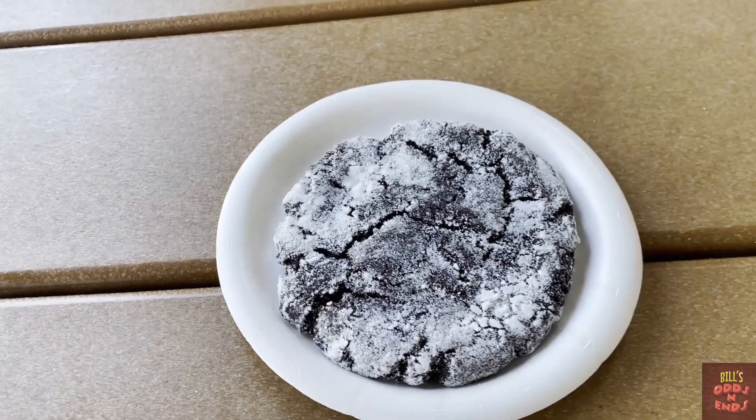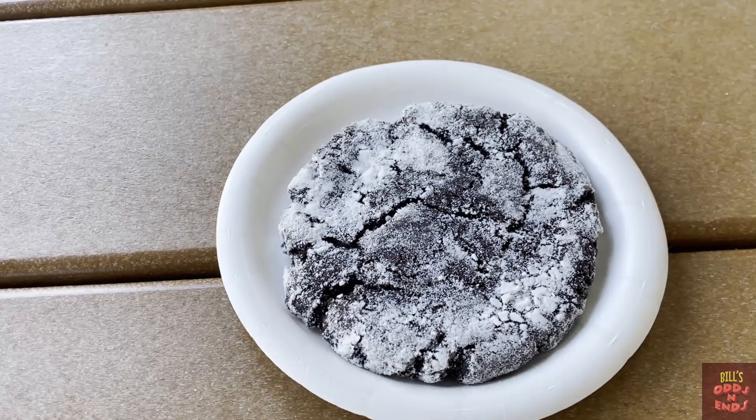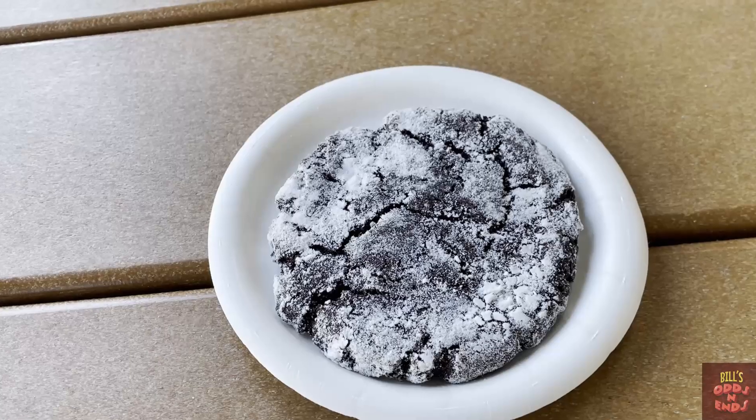This is the chocolate crinkle cookie in the American Pavilion — number four on the list. Alright, we just finished cookie number four and that was kind of a tough one. I wasn't sure where to place it in the rankings. Good flavor, consistency almost of eating a brownie — just had powdered sugar instead of icing. A good dark chocolate taste. In the rankings so far, gingerbread stays at number one, black and white at number two, crinkle cookie number three, and bottom of the list for me is the peppermint since I'm just not that big of a fan.